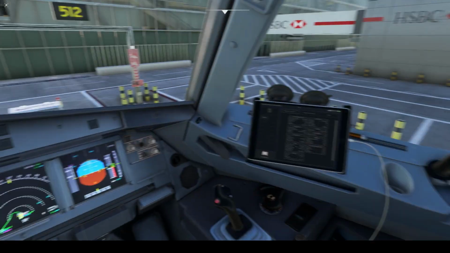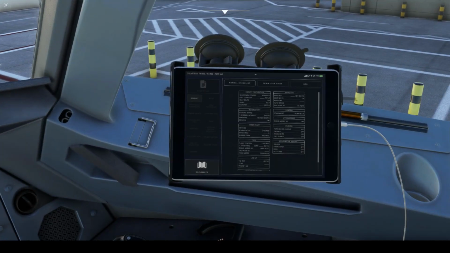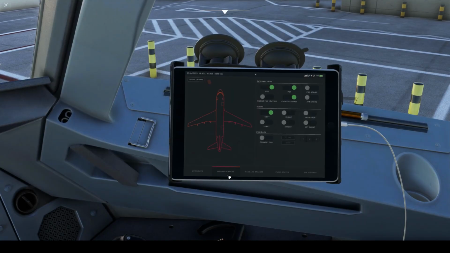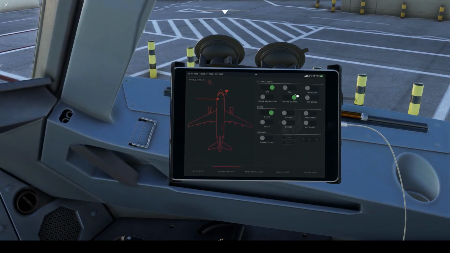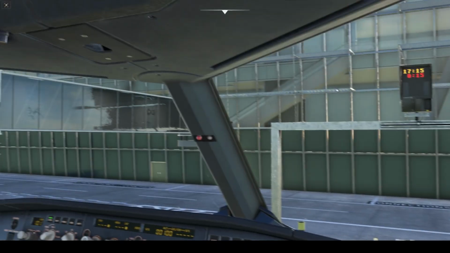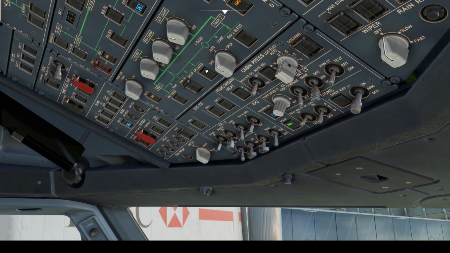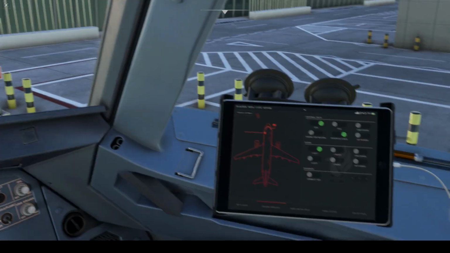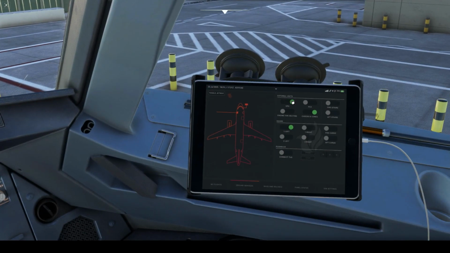With that out of the way, let's go here. Ground services, PCA off in order to set the APU bleed to on. Very nice. External lock. Let's disconnect the GPU as well.